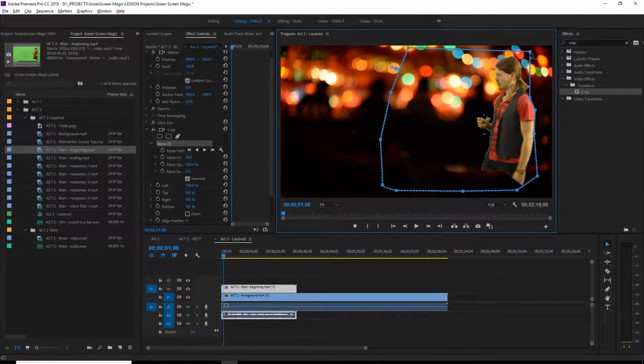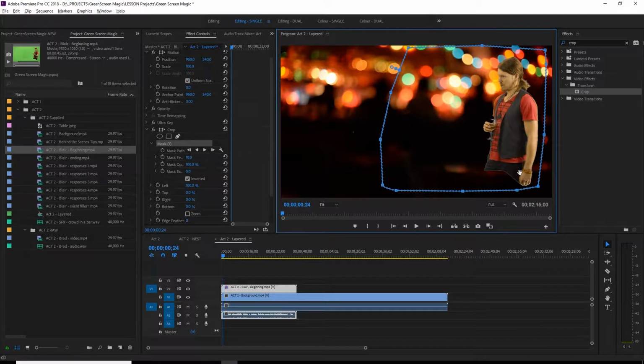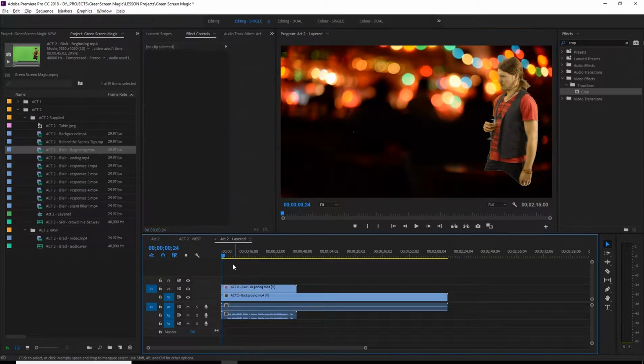Now, we don't necessarily need to do that here, but this looks pretty good. This is the beginning of the shot. So I'm in good space. Don't worry about my hand here because this will be a complete table image right across, even though our table wasn't right across because of the size. Well, there we go. So that's cropping and getting the Chroma Key activated for this beginning piece.